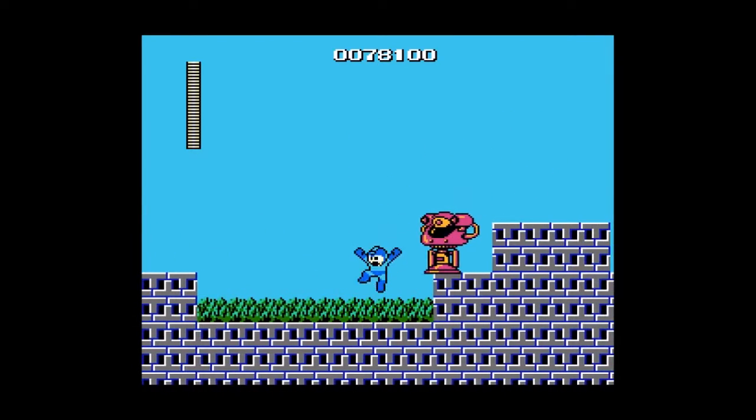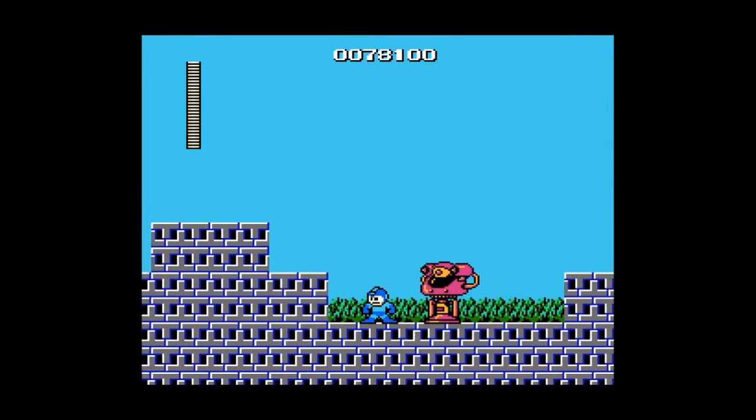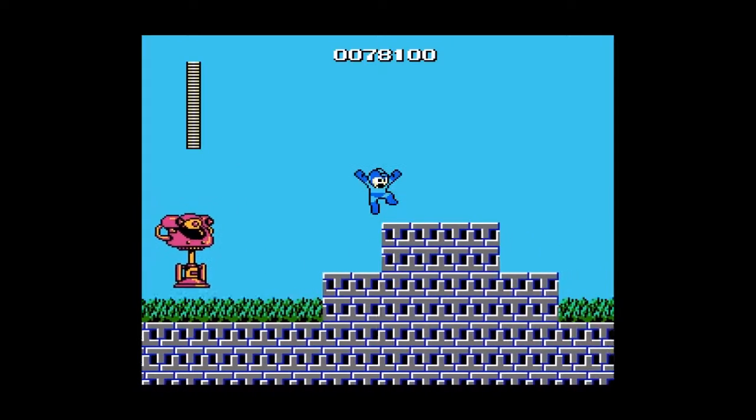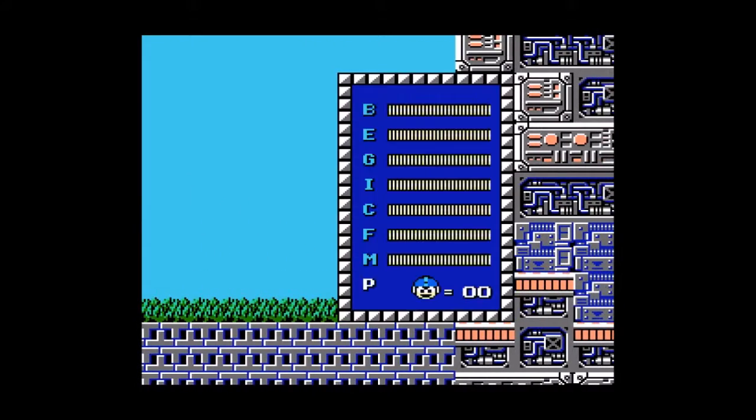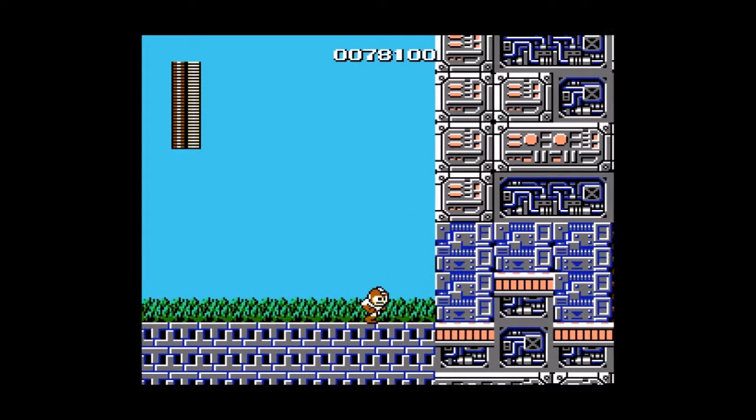I think you need it in some spots. There's one area in particular that you definitely need it. It's like just this long room with spikes. So I need Gutsman.